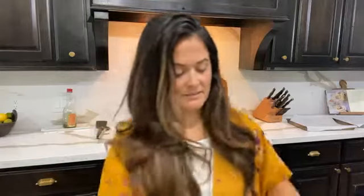Okay, let's go ahead and chop these up. All right, we're just gonna cube them. Falling off the counter just about. All right. Kind of want them cubed a little bit bite size since it is for a salad. You don't want to have pieces that you can't put in your mouth and are too big.